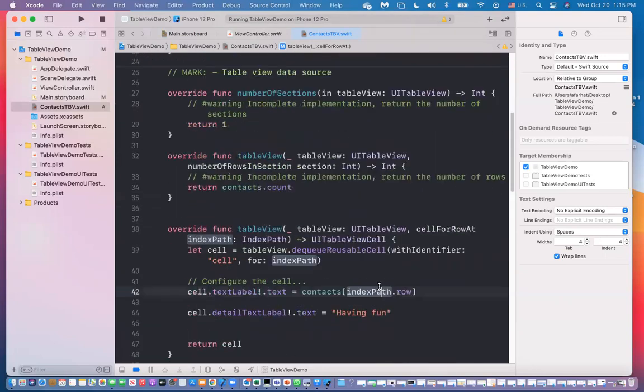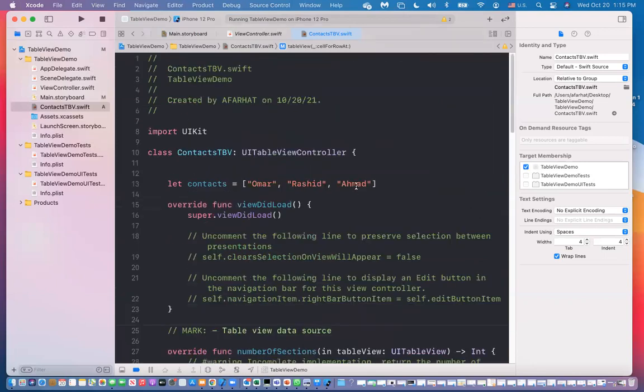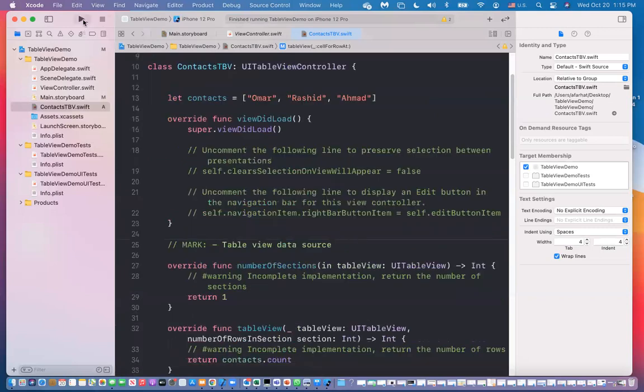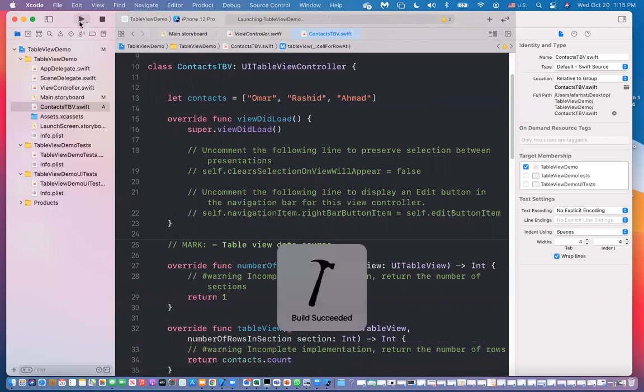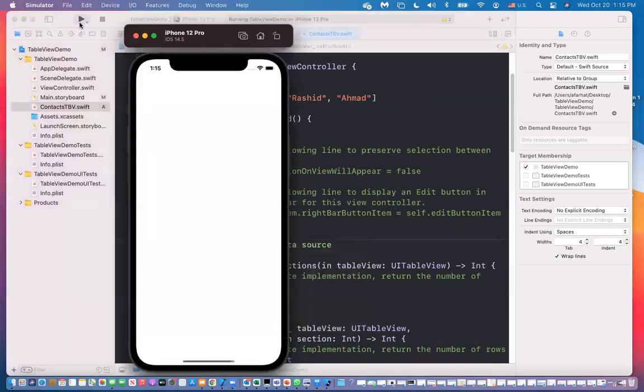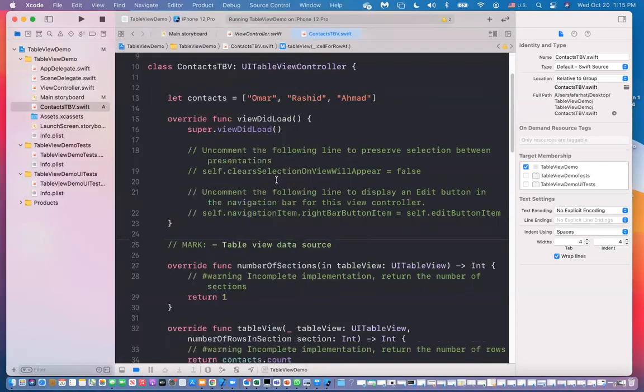The next value will be 2, and it will give you the value stored in this array, which is Ahmad. So now if I run this, you'll see that you have 3 values in the table: Omar, Rashid, and Ahmad. Is that clear? I'll give you time to do this part.